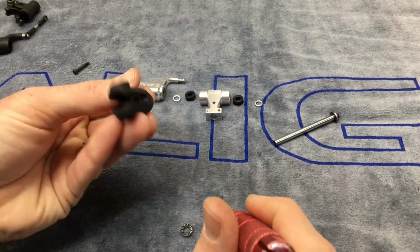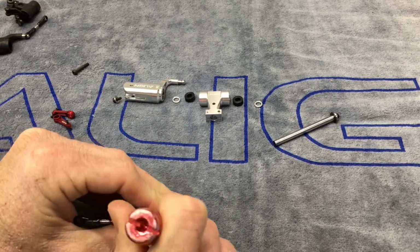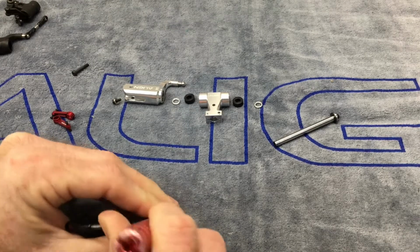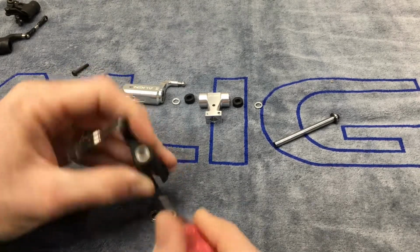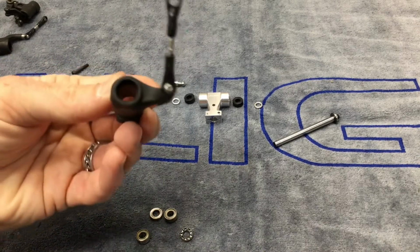like this. Get that out of there. We need to get the bearing race out and the bearing. So let's just gently push those out. And there it is out. And then let's gently get this guy out. So now our blade grip is empty.